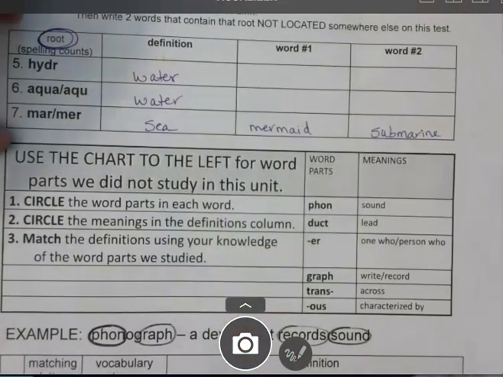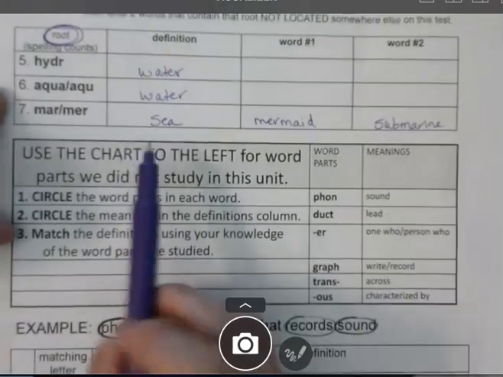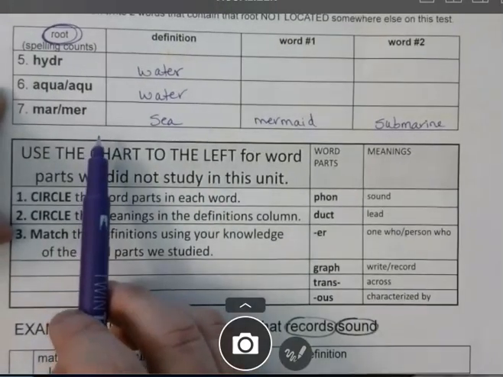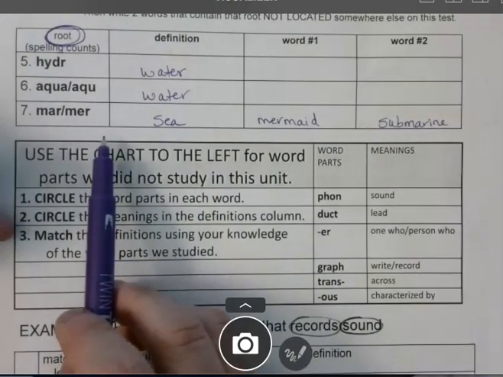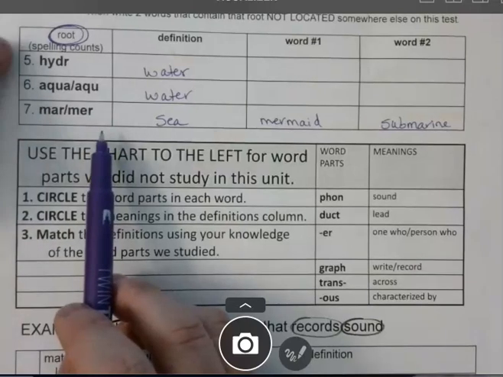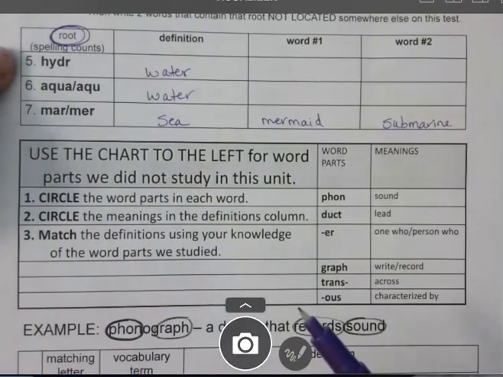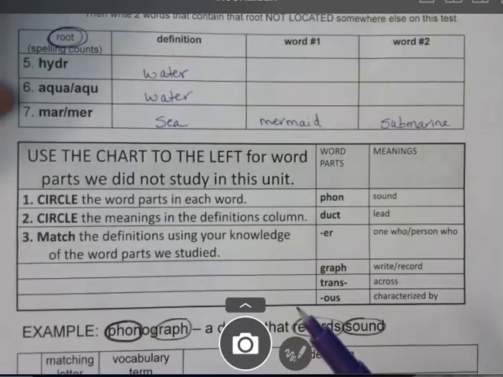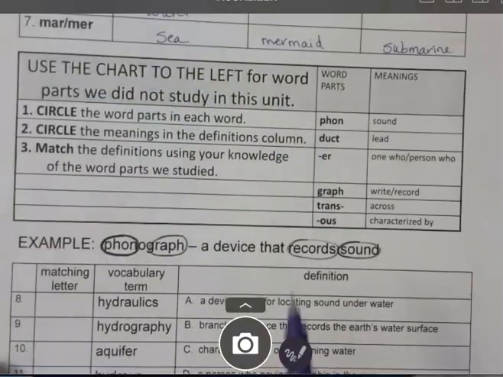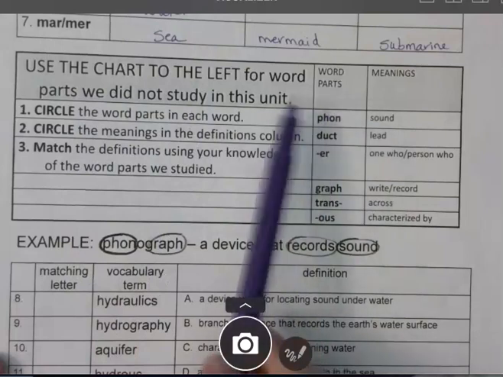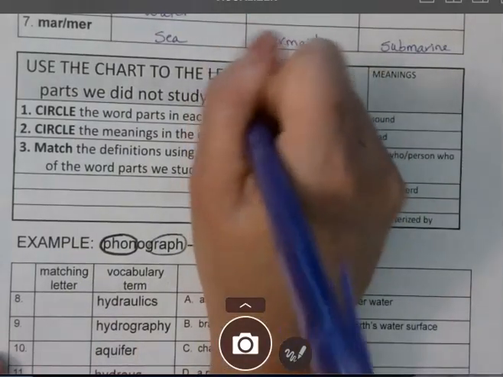And then I would find 2 words for hydra and 2 words for aqua. Okay. I will tell you the other part of yours will be matching. You're also working on suffixes and prefixes, so that part will be matching, but the roots you need to know the definitions of, and I think that there are 6 of them. Okay. So for the last part of the test, it says use the chart to, oops, it's going to be to the right for you.